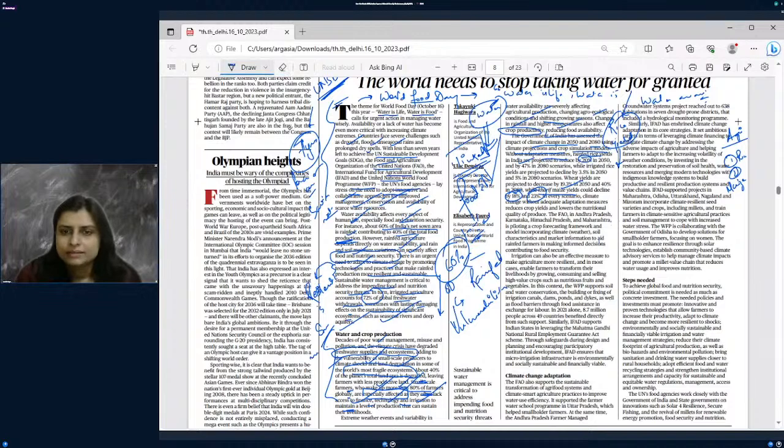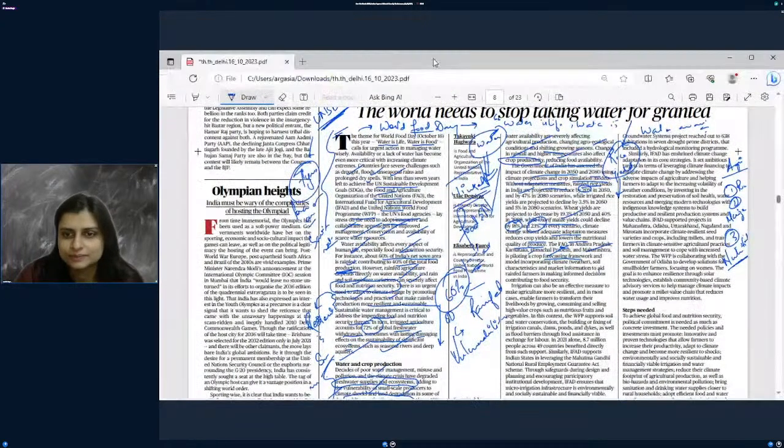In every scenario, climate change without adequate adaptation measures reduces crop yields and lowers the nutritional quality of produce. That means the third factor that is going to affect is the nutritional quality. So, if the food is lacking in the nutrition, what is the purpose of eating them? The FAO, that is your Food Agriculture Organization in Andhra Pradesh, Karnataka, Himachal Pradesh, Maharashtra is piloting a crop forecasting framework and model incorporating climate soil characteristics.